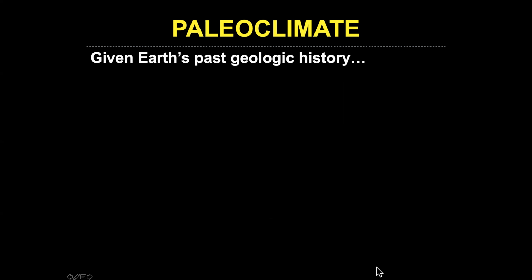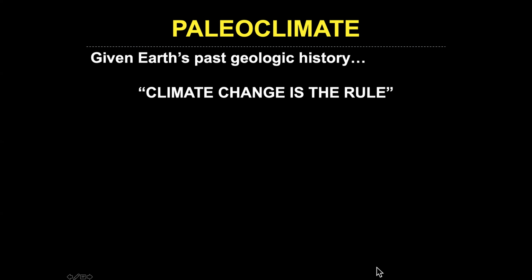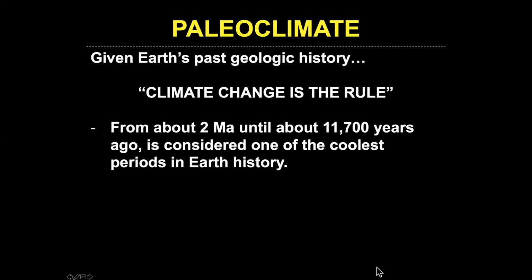So given the Earth's past history, climate change is the rule, not the exception. We've been warmer, we've been colder. So the reality is Earth changes quite a bit in geologic time. Unfortunately, humanity has only been around really for about 11,700 years as far as civilized human groupings. So therefore, we only know the Earth as it is now, roughly. Okay. So from about 2 million years ago until about 11,700 years, the Earth was in a cold period. Roughly that 11,700 year figure is when the Ice Age is believed to have roughly ended. And then we sort of enter the era that we're in now.